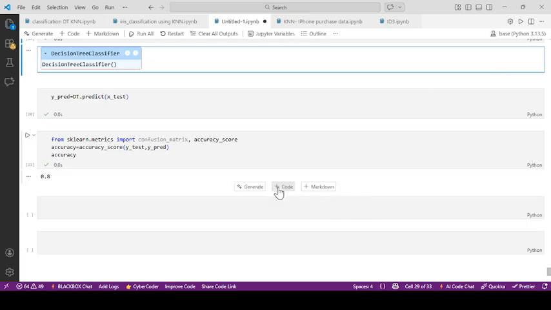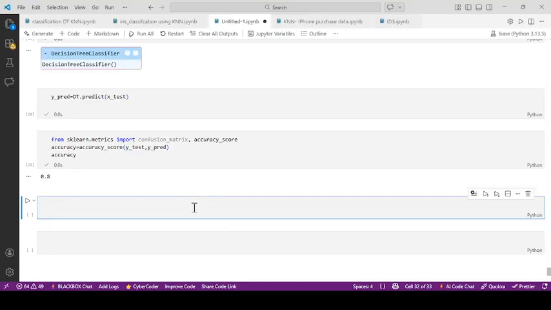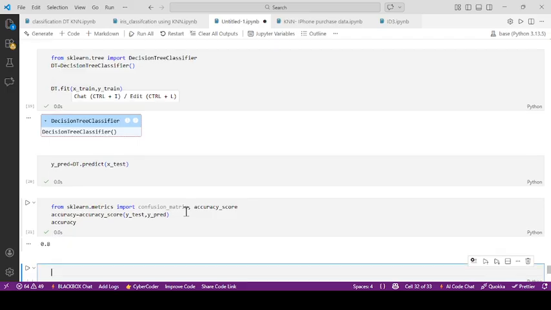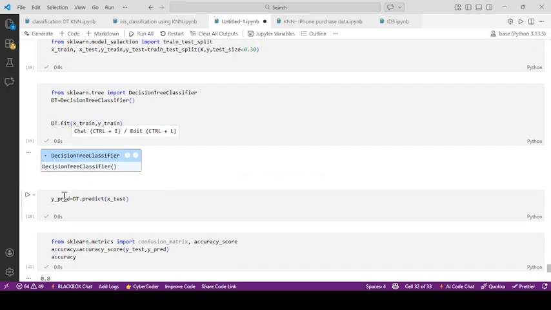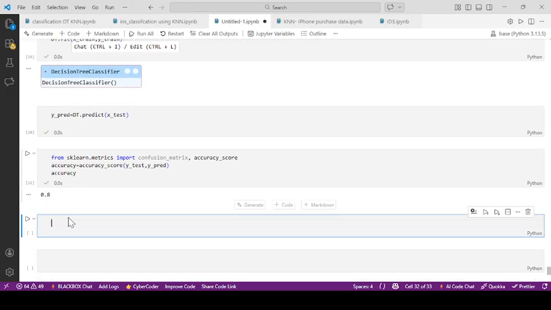Okay, so you can also predict it for a new sample. Let us just check it for a new sample. This is called deployment.